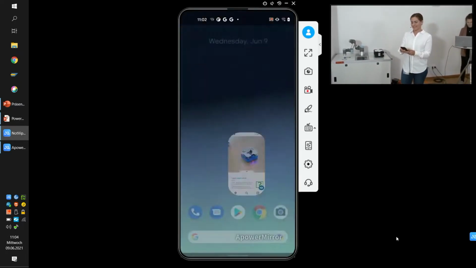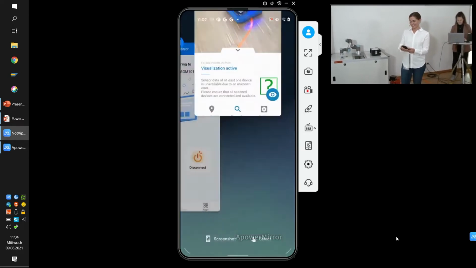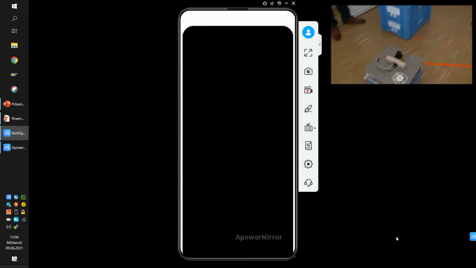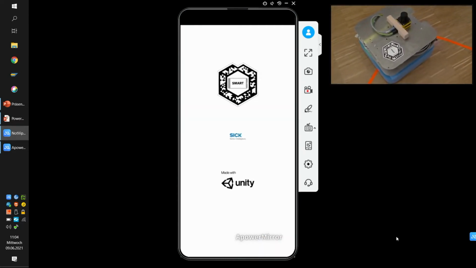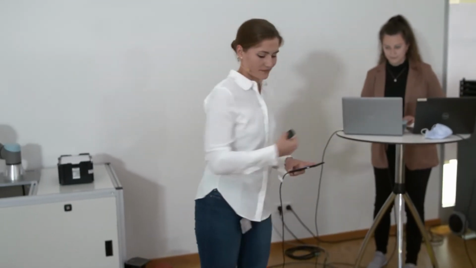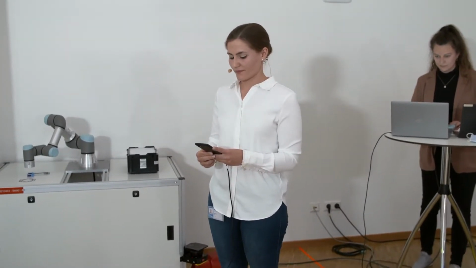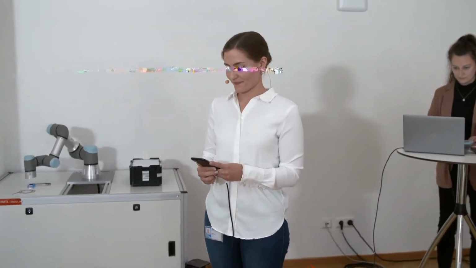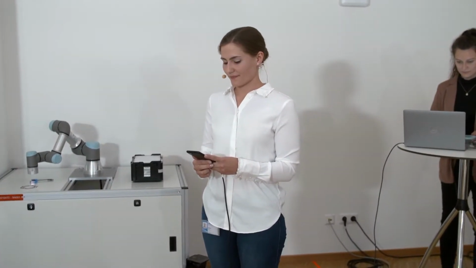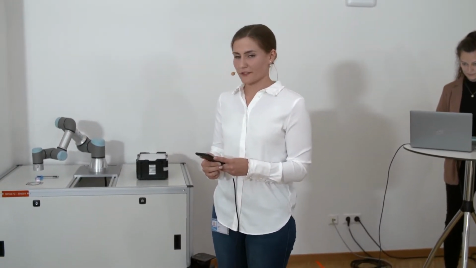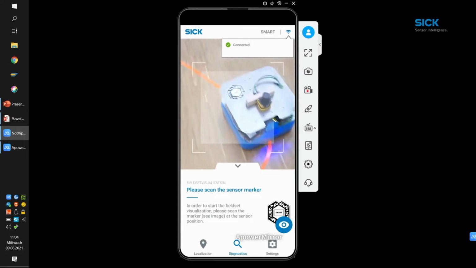That's why I restart the app. Okay, now I will try it again, scanning the marker.